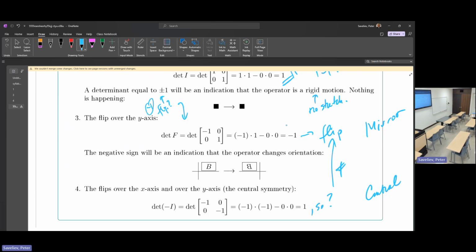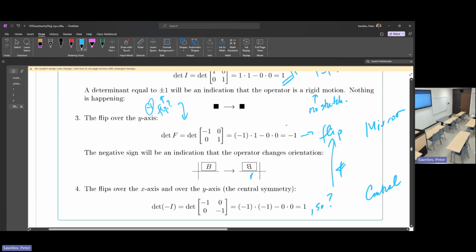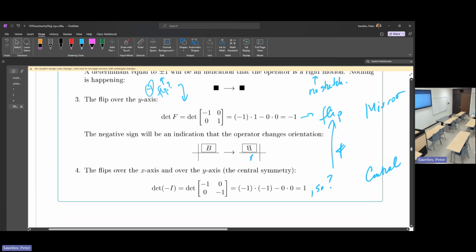Same. The screen was up and it's still up. If you do one flip, you switched it, so the orientation changes. But if I do two flips, it turns out I'm back. And so there will be no picture like this. That's the conclusion that we make: there is no flip. And then you start remembering that actually that's what it is. It's this 180 degrees rotation. That's what a central symmetry is.